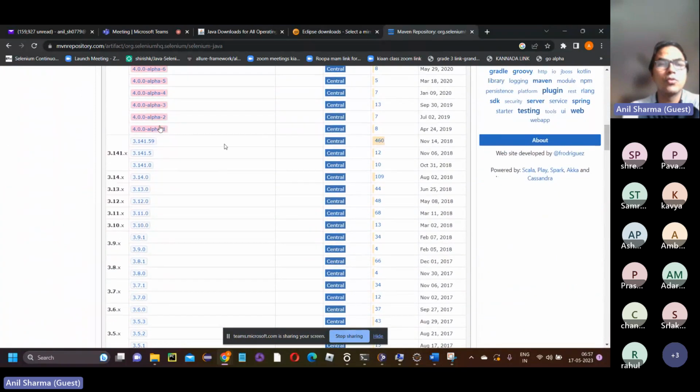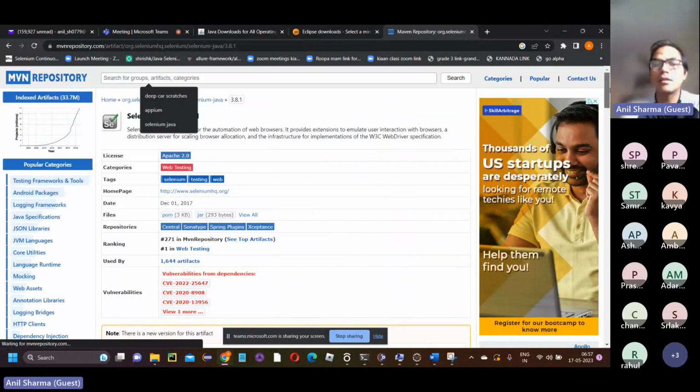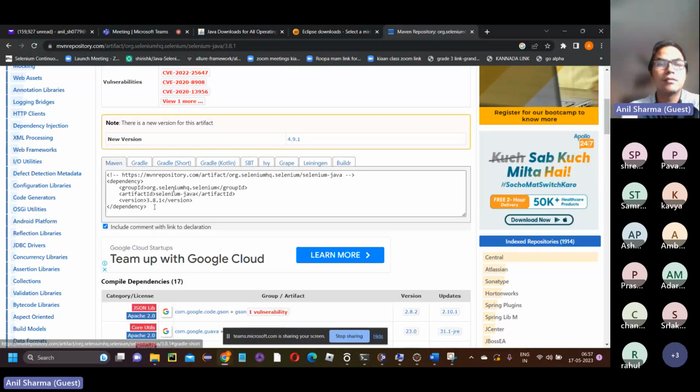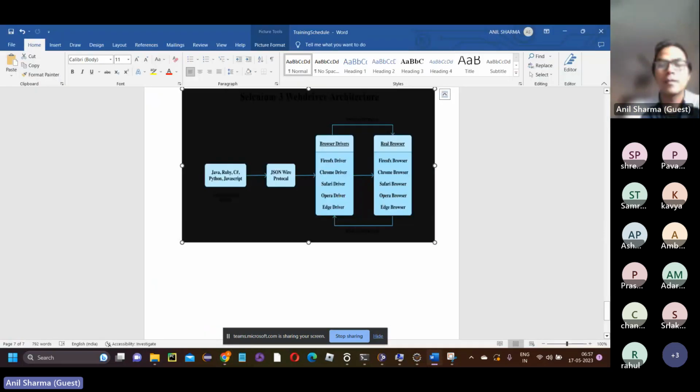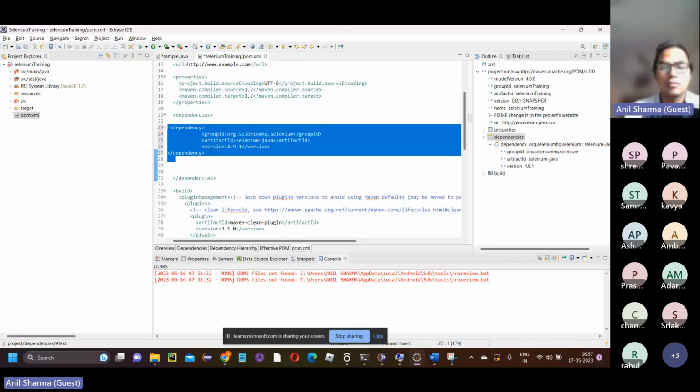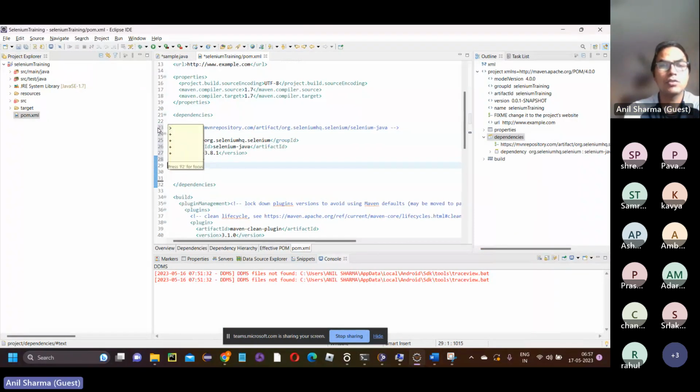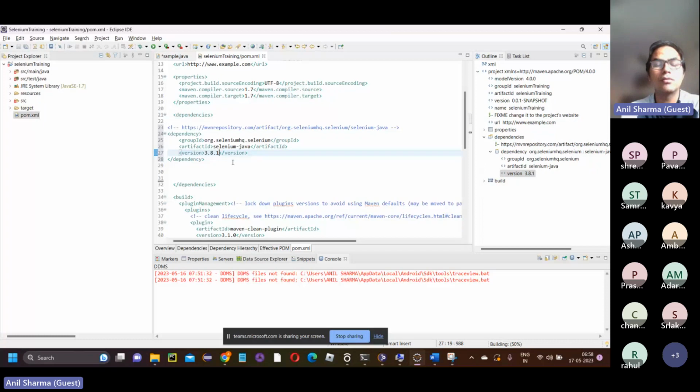3.4, before 4, because 4 is an advanced concept of WebDriver. You can take anything below, like 3.14, 3.2, 3.8. So whatever 3.8 you can take. If you click on 3.8, you will get this dependency, right? So just copy paste. If you just click also, it selects everything and you can copy and paste it here. So we'll take 3.8 and move further, because Selenium 4 is the advanced latest version. So we'll talk about that later on.